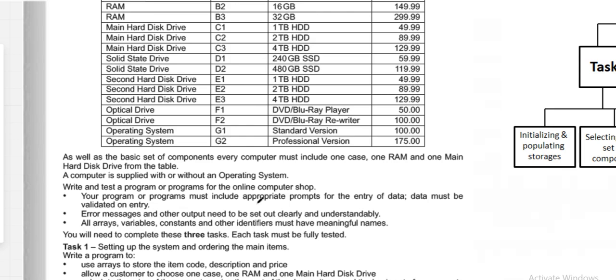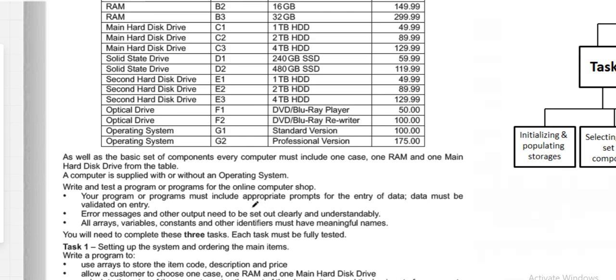When the user runs the program, there needs to be a clear message for the entry of the data, so that the user knows what he or she is entering. After having clear and appropriate prompts, the data must also be validated, so that if incorrect data is input, it is rejected, allowing only the relevant or correct data to be entered. Next, the error messages and other output need to be set out clearly and understandably.